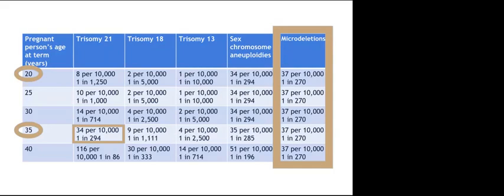Because in the past, it was regarded that if a woman's risk to have a baby with Down syndrome is 1 in 290, that's considered a high risk, and so she should be provided these additional testing options. So that is one argument to use cell-free DNA screening in this lower risk population, because of that chance of a microdeletion, and because cell-free DNA screening is the only screen that can actually assess for microdeletions at this time.